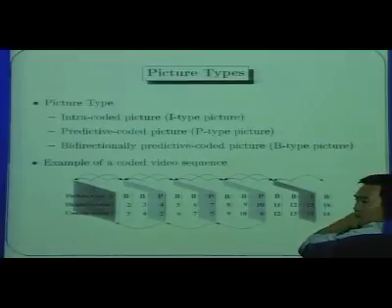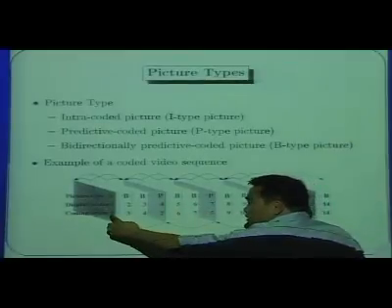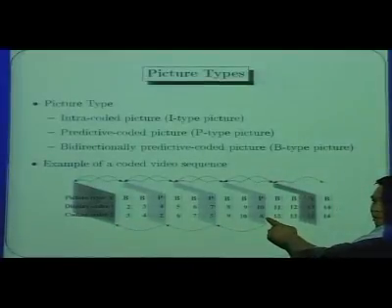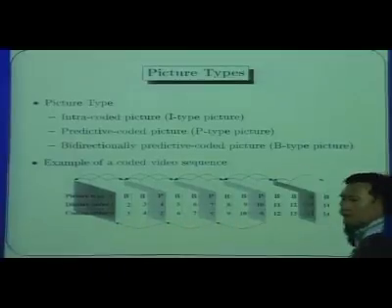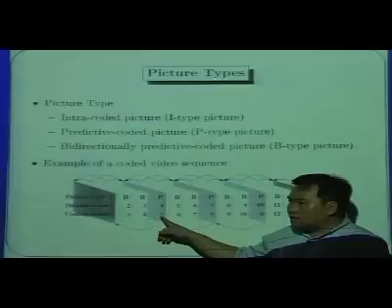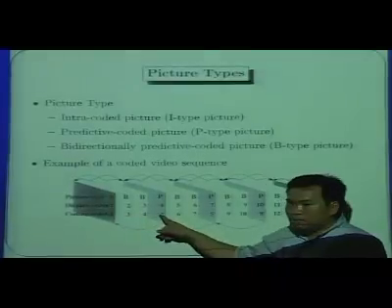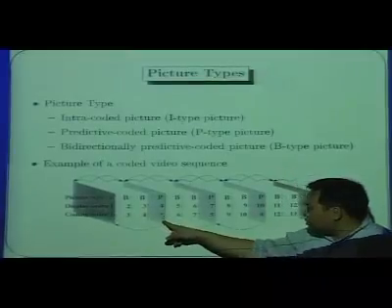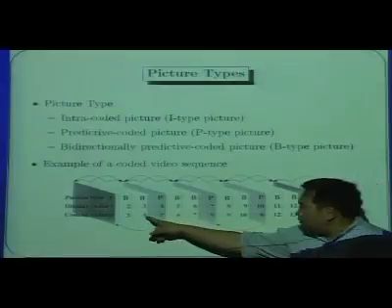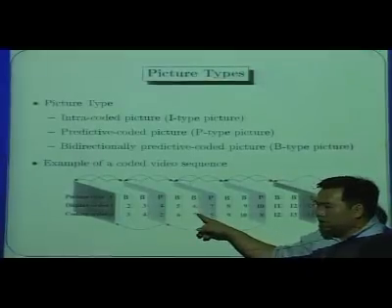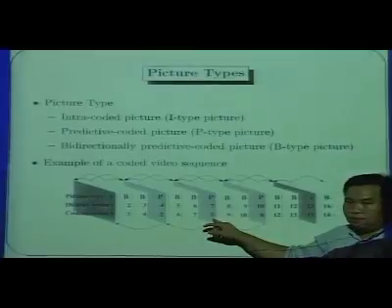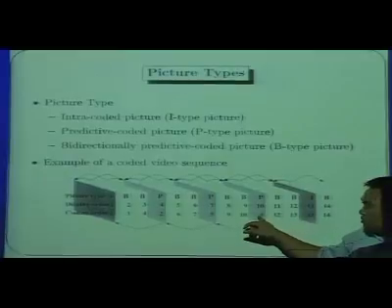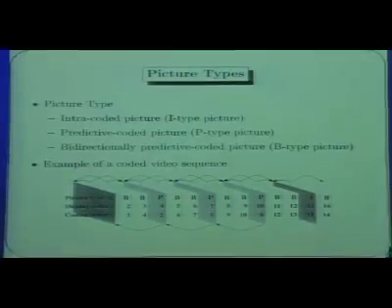Right? Next group of pictures. Within this, the way that you code it, it goes 1, and then 2, and then 5, and then 8. Because those are the P frames that you have to code first. When you do that, then you have to go back. Right? And you code 3 and 4, because they depend on 2 and 5. Then 6 and 7, because 6 and 7 depend on 2 and 5. After 7, you go to 8, which is the P frame. So 8, 9, and 10 depend on 5 and 8, and so on.